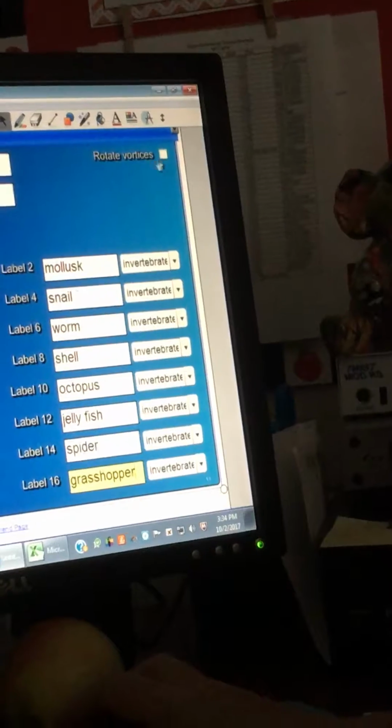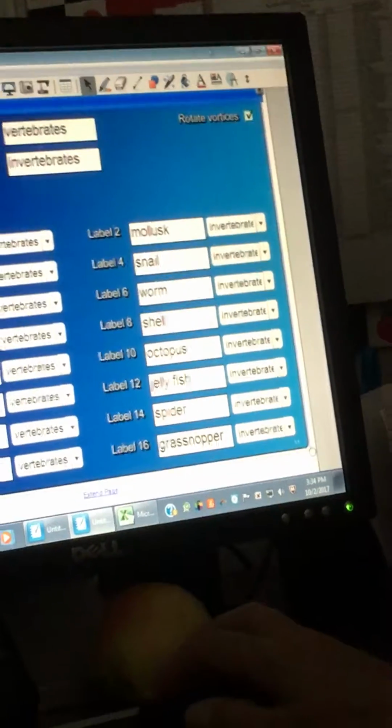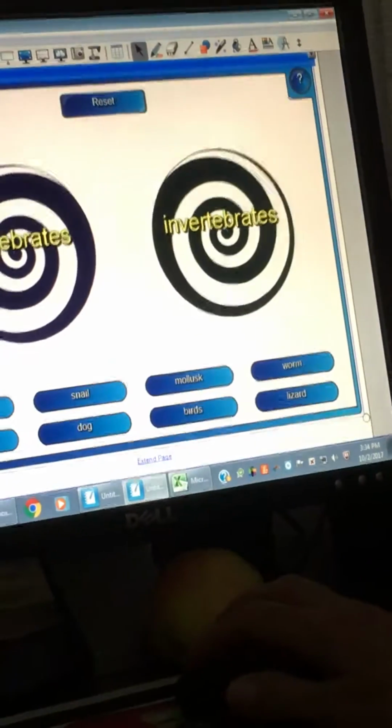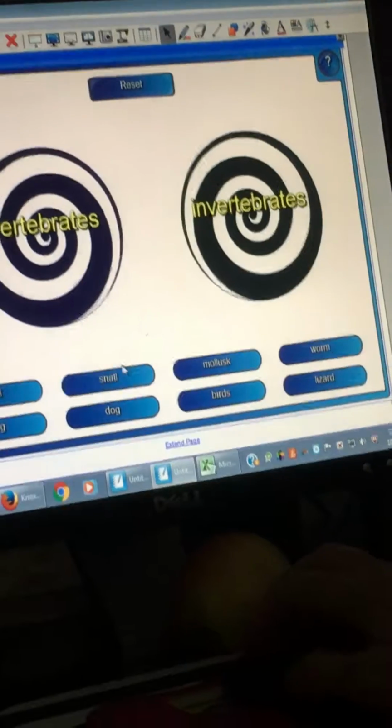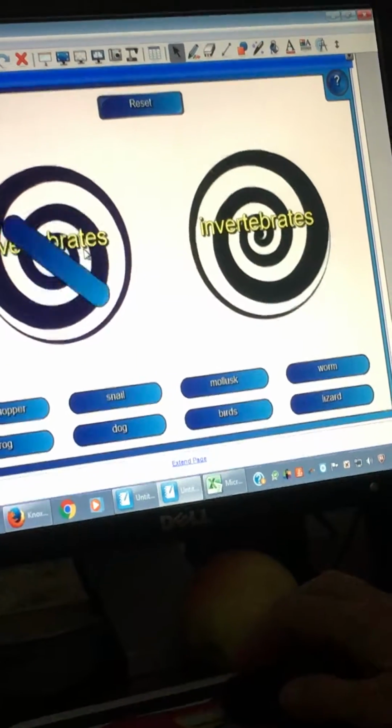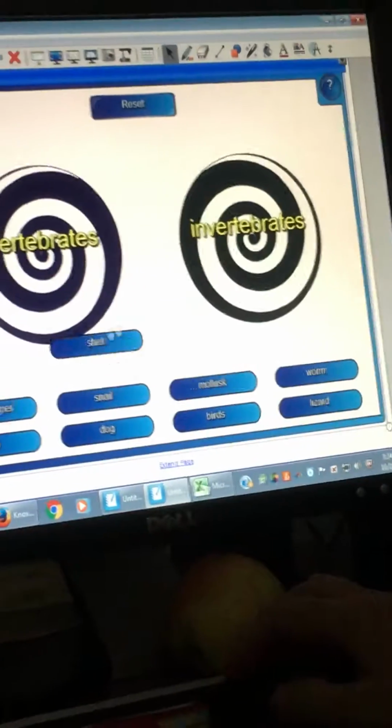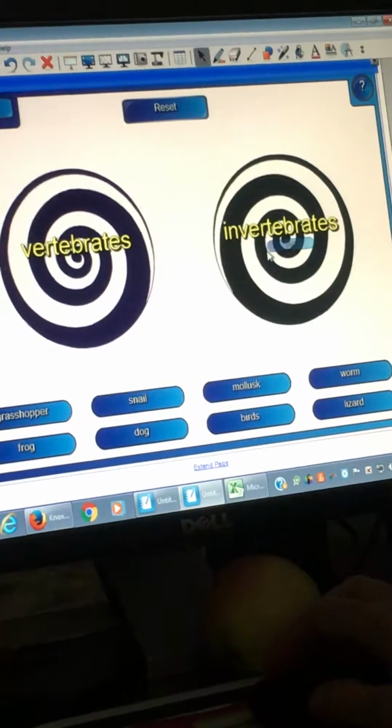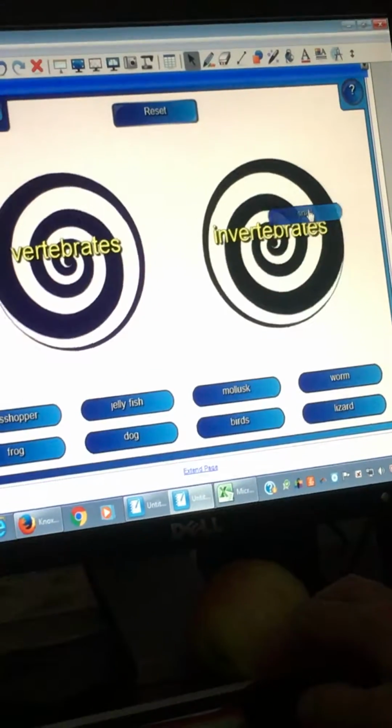Alright, so right there at the right hand corner it says rotate. If you want them to go around and around, which some of the kids like, you can check that. Yeah, and go up to OK, there at the left hand side. Oh, yeah. So it spins. And then you try it, shell. Nope. And it pulls in. Okay.